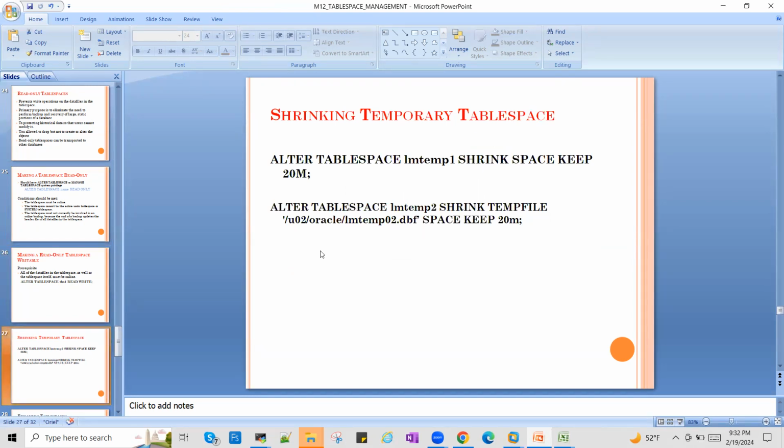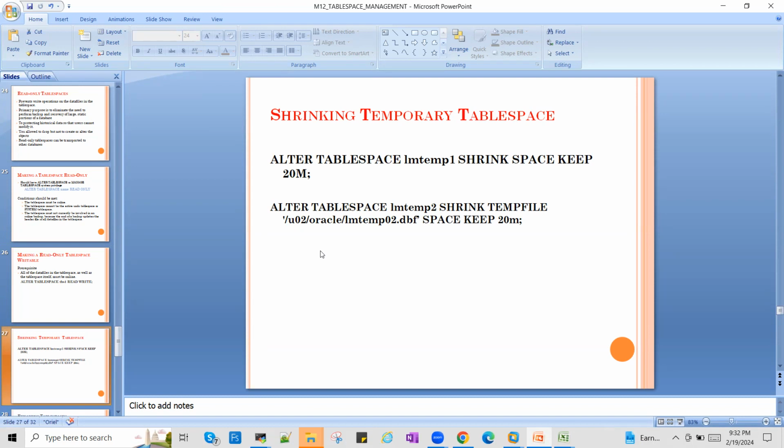Now, temporary tablespace: you create a temporary tablespace and then you want to shrink it. I'll give you an example. The application team came up with a query which might require 100 GB of temporary tablespace, and you cannot assign so much space for a temporary tablespace.